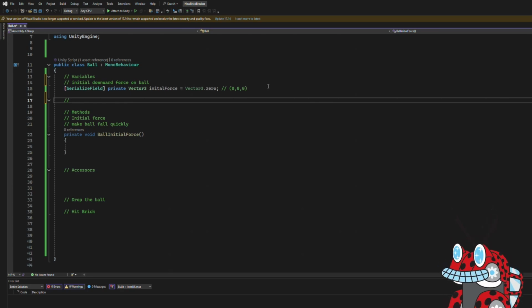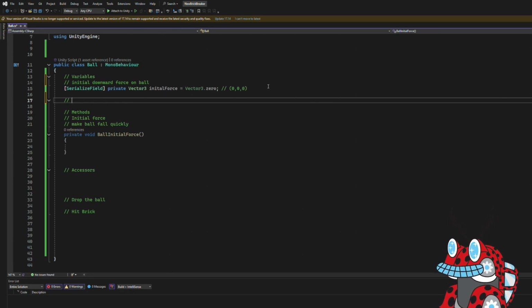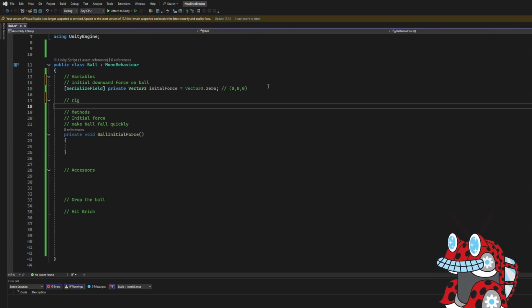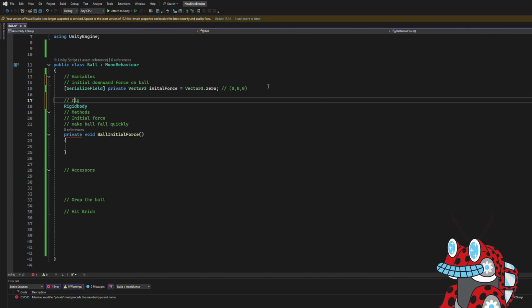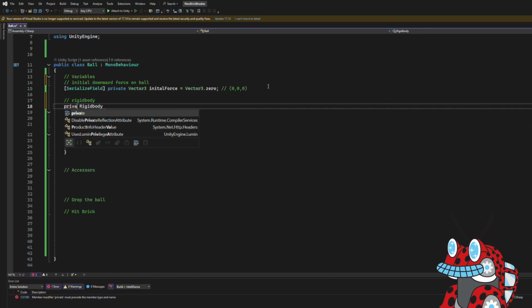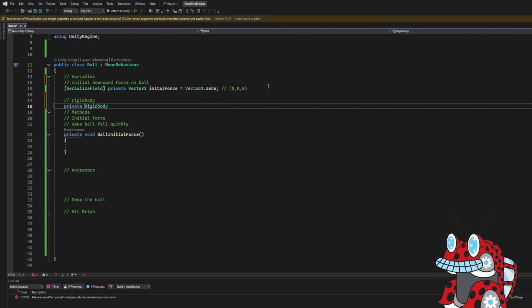And we also need the, I can't spell rigid body. There we go. So we make a private rigid body because we only need this class to access it, this very specific object.